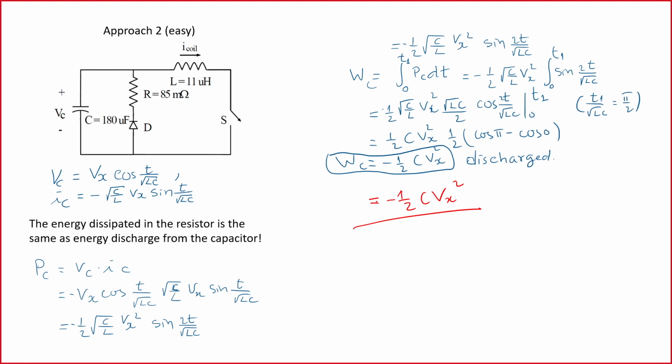So actually you can immediately write down, well, the energy dissipated in the resistor is just the energy pre-stored in the capacitor, which is 1/2 C V_H squared, and the minus sign that you obtain from the calculation here is actually just to represent the discharge, okay, because we calculate it using the formulation during the discharge here.